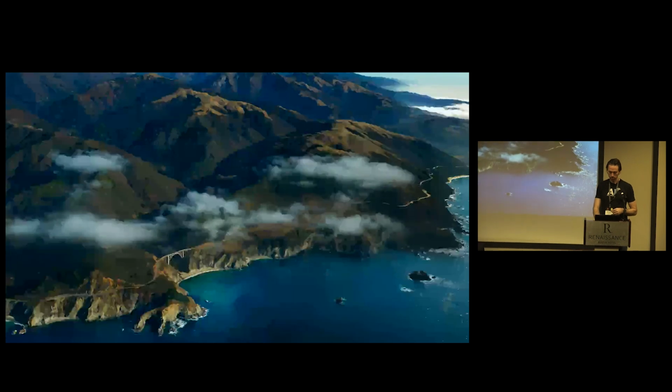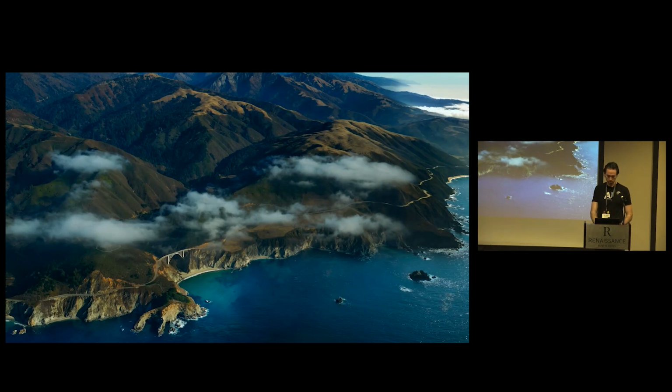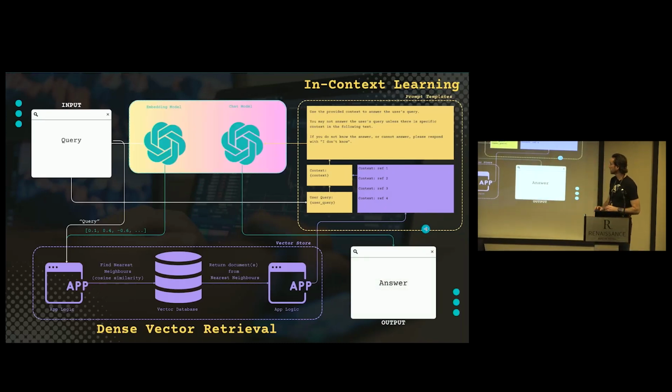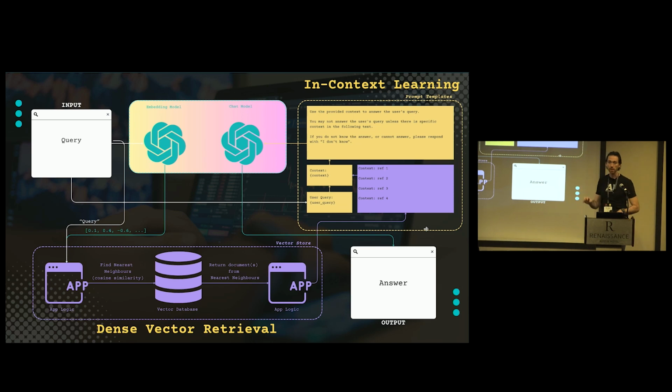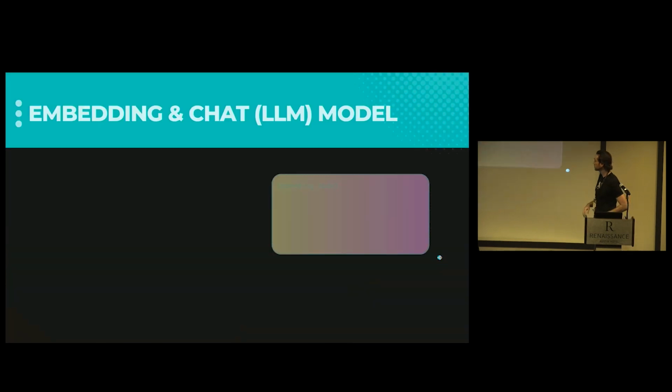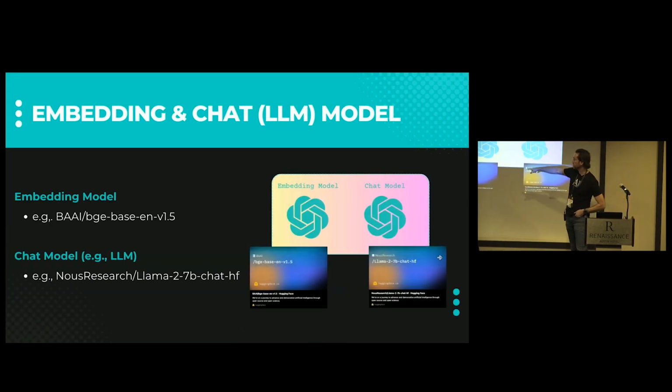What we're going to do is just follow up on this diagram, to make sure everything's super clear to you. If we take a look at our embedding and our LLM models, what we did is we chose 2 models from Hugging Face, one from the Massive Text Embedding Benchmark leaderboard, that was the BGE base v1.5.